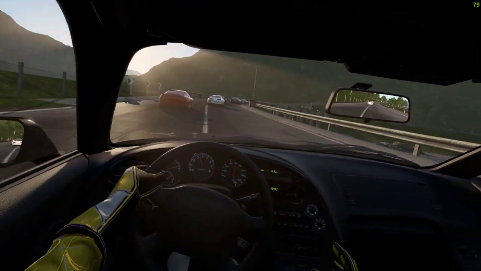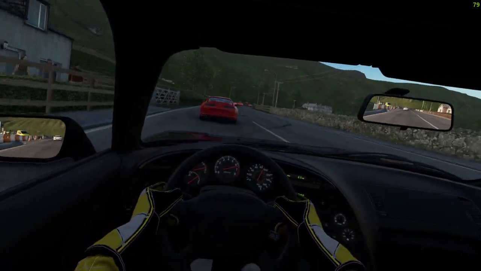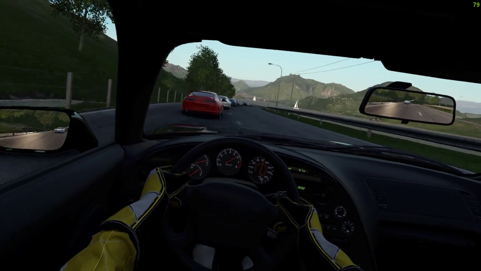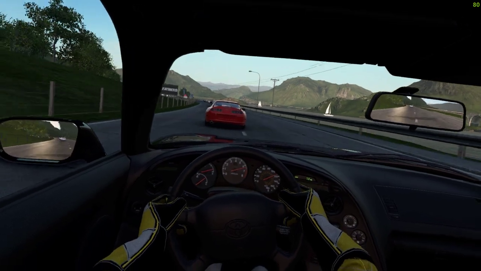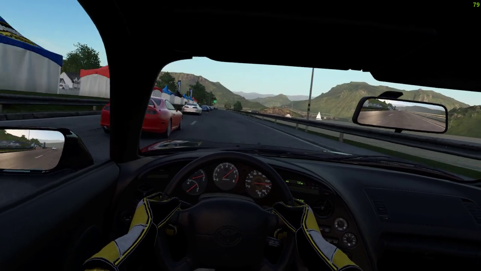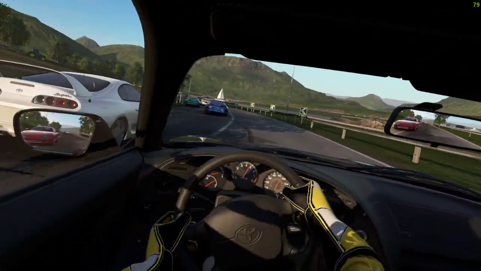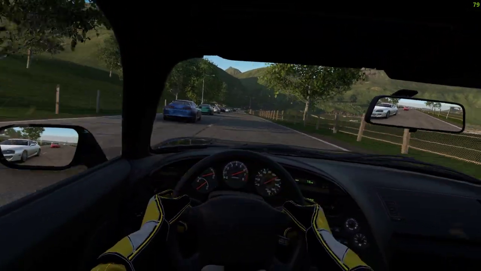The lighting effects on AMS2 are absolutely fantastic. Just hanging back here. This corner is a bit of a deceptive one. Right, let's try and make some moves. Going nowhere fast, up to fifth. Come on! V12. Left side. Clear left. Left side. Hang it in on the outside. Clear left.